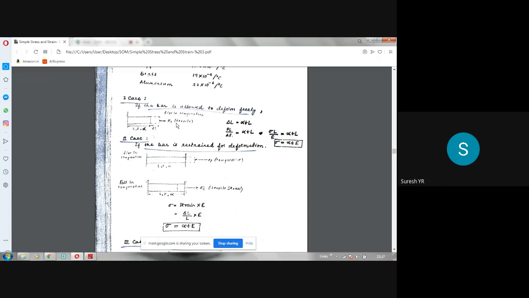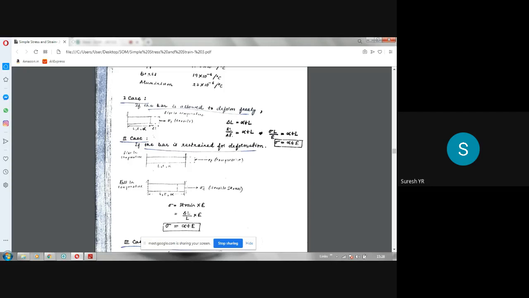So due to temperature rise, there develops a tensile stress sigma T. So when the bar is heated, there will be rise in temperature and tensile stress will develop. And the expression for the elongation is this. Delta L is equal to alpha TL, that has been proved. Delta L can also be written as PL by AE. This is the first derivation we have derived in strength of materials for a uniform rod, when it is subjected to a force P with area A, L is the length of the bar, E is Young's modulus. Its deformation is given by PL by AE. So that is your delta L.